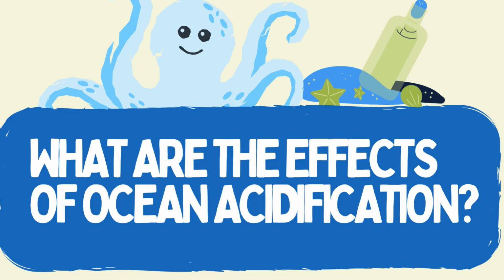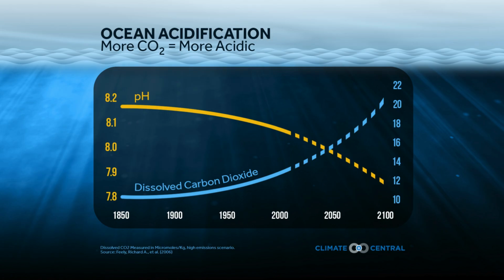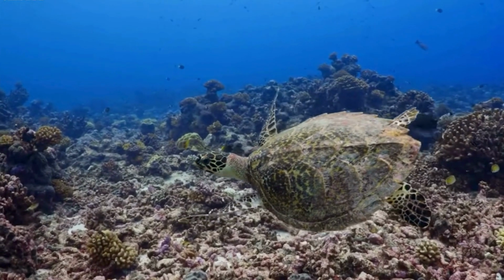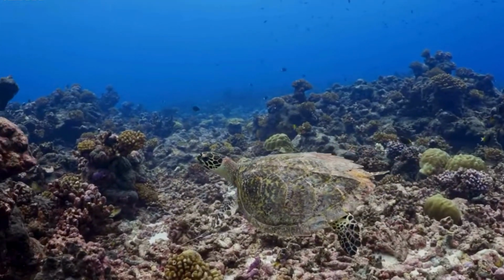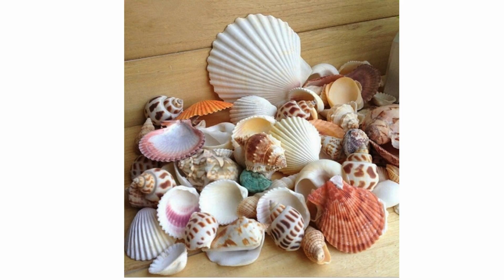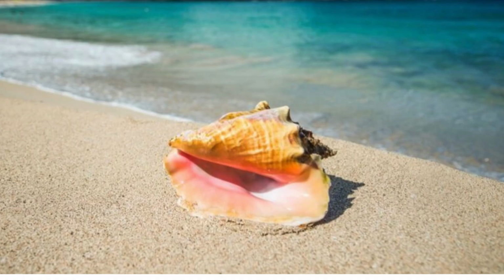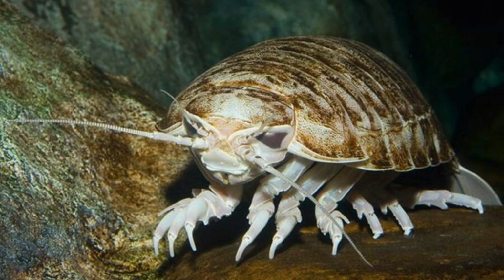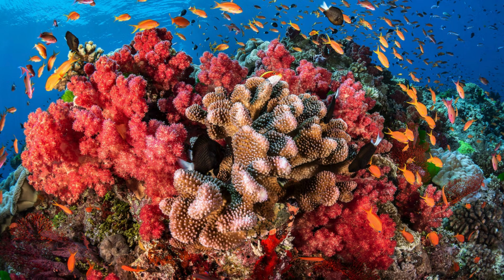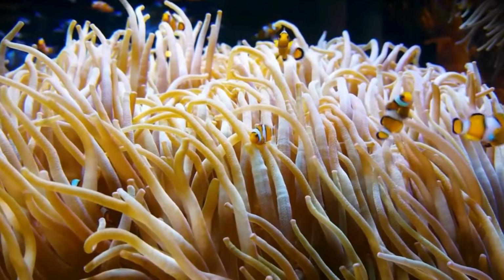Ocean acidification has extreme effects on the ocean and the life it contains. If the pH of the water goes down, it becomes more acidic and therefore affects marine life and their ecosystems. This chemical reaction changes proteins and forces the marine life to adapt by changing their metabolism and immune response. The more carbon dissolved in the ocean, the more carbonic acid is made. Most shells and skeletons are made from calcium carbonate, which carbonic acid destroys. A variety of animals have these skeletons, including corals, clams, starfish, and oysters.